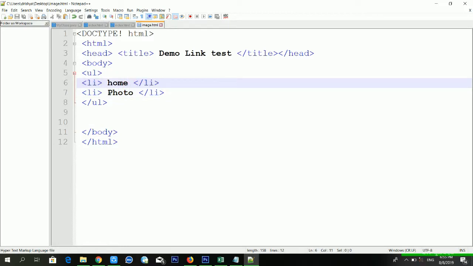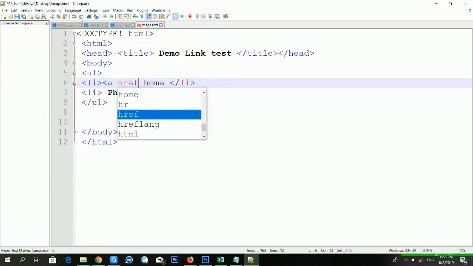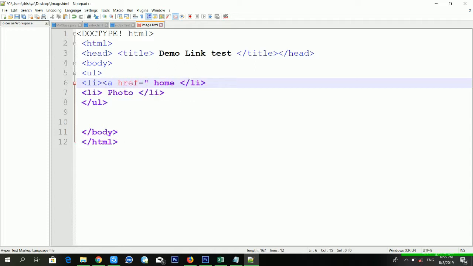So in home I am giving a link, so I should give an href, and from here I should give the web page, or you can give the link also, index.html. I have index.html, and that's why I'm giving index.html, and you have to close this one, and from here I'm closing it with /a.